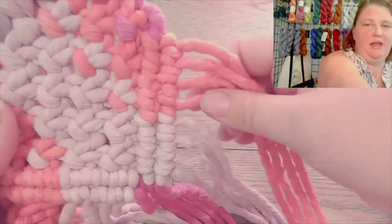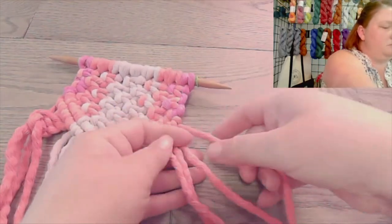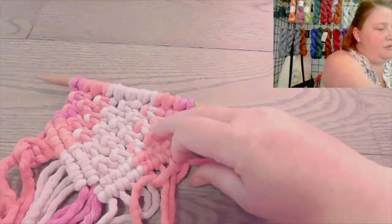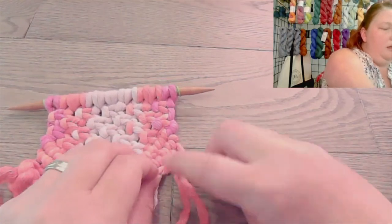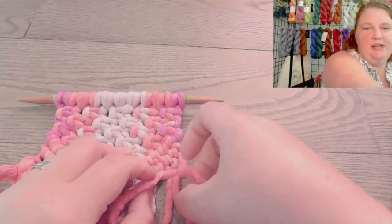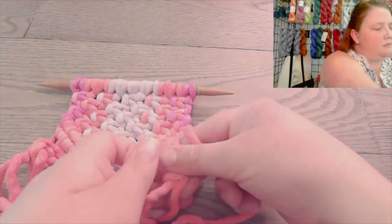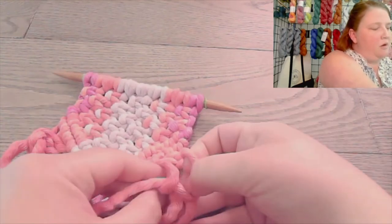We're going to move over and do the exact same thing, but on the other side. So we're going to go over to and under the last one, bring that through. So that is the spiral start. And you can see I'm making it tight right against here and I'm leaving it looser on this edge. So I've done one of my four. I'm going to do the second one. The third one.